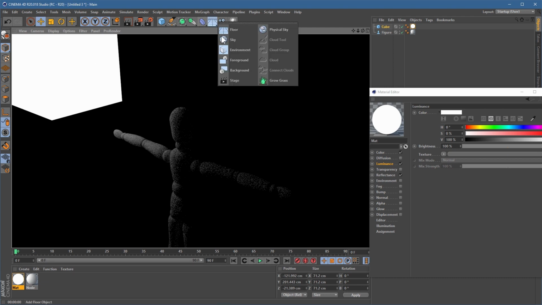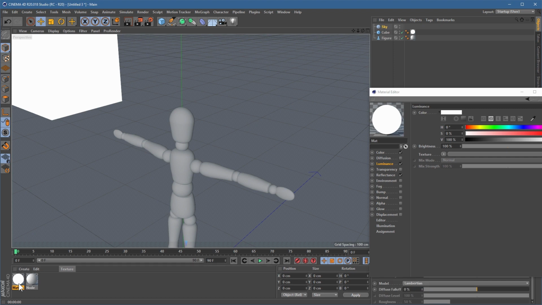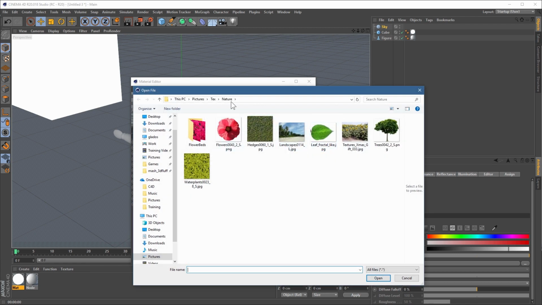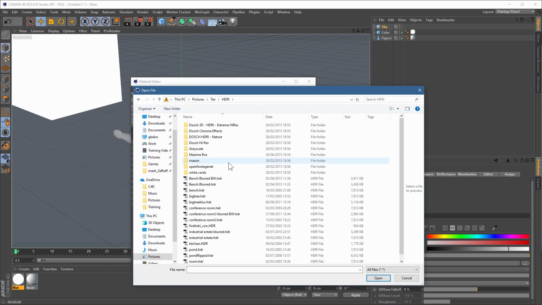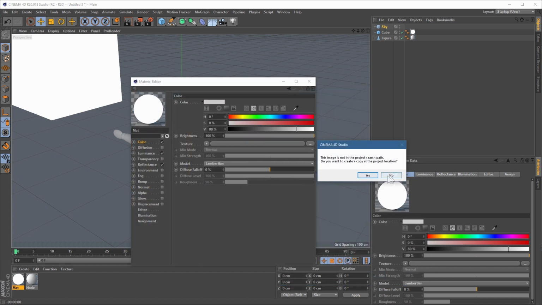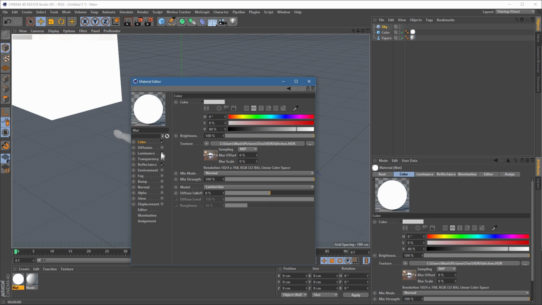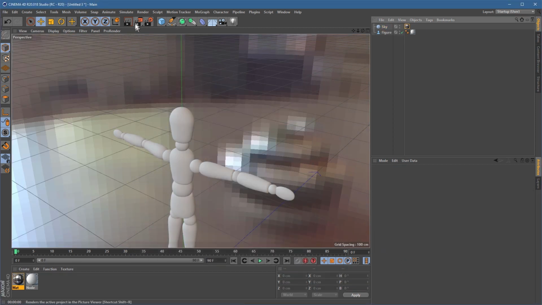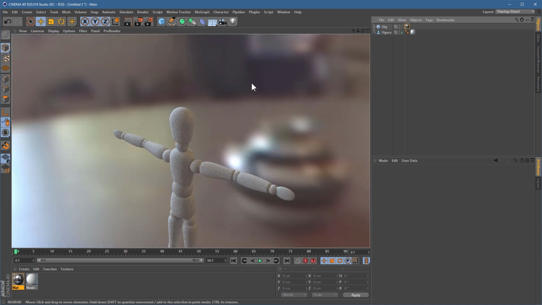Or if I were to add a sky object and place, oops, let's open this material up. So again, I'm just going to use an old material for this, just to show that they can be mixed and matched. If I were to load in some sort of HDRI in here, let's grab just one I always use for all my quick tests, the good old-fashioned kitchen, although of course others are available. Here's the kitchen. We'll throw this thing on, chuck it onto the sky, and here we go. Our image wrapped around on the sky will now illuminate him.